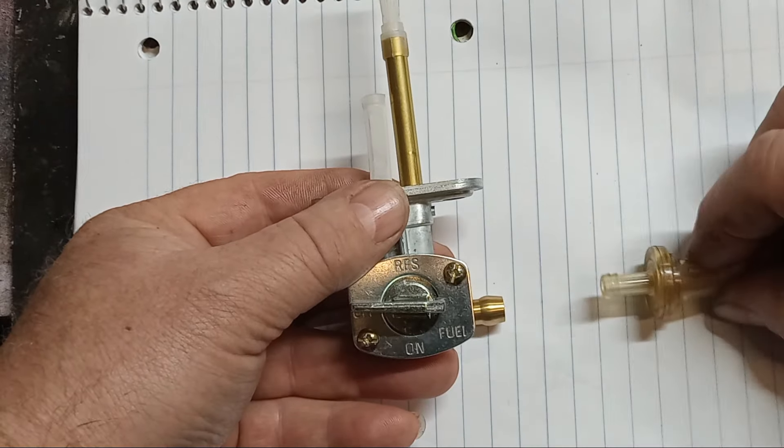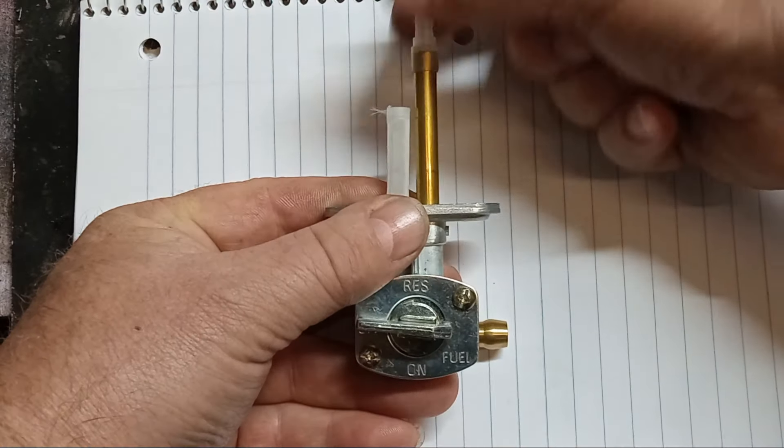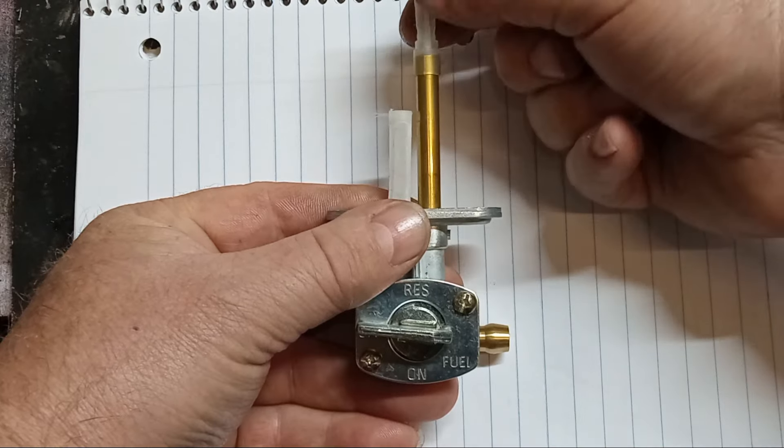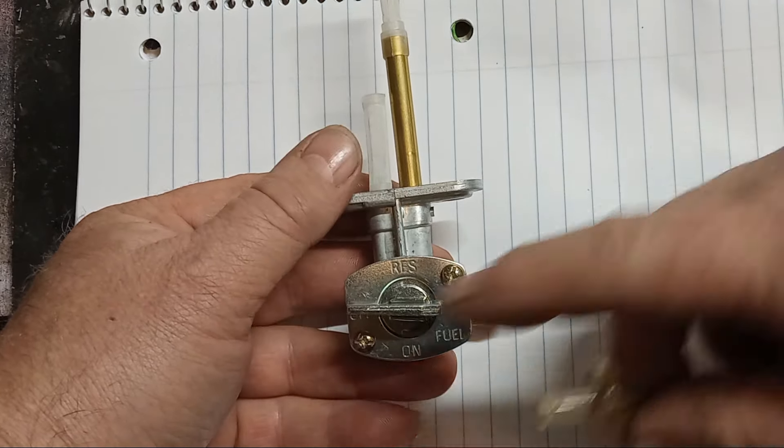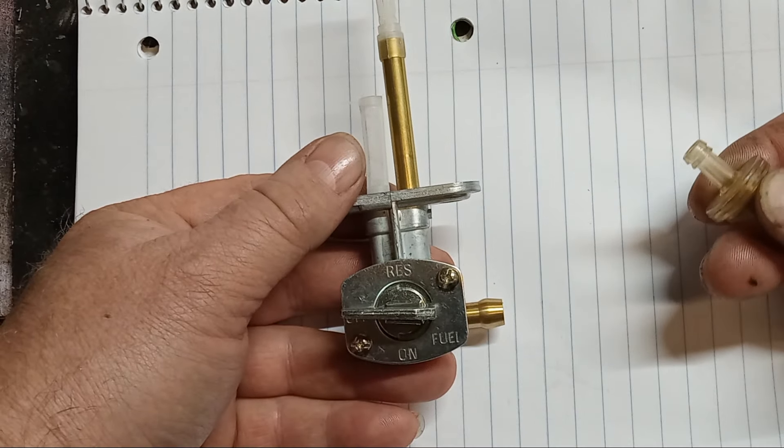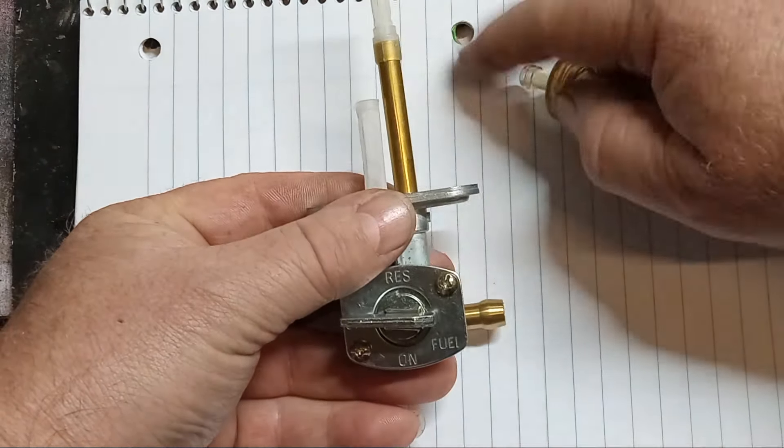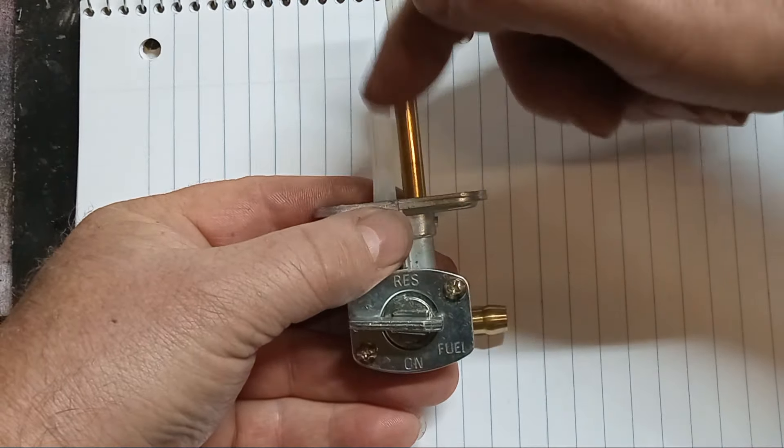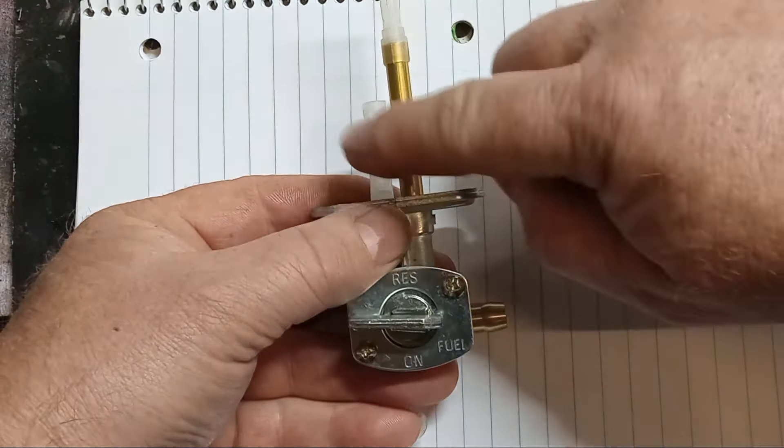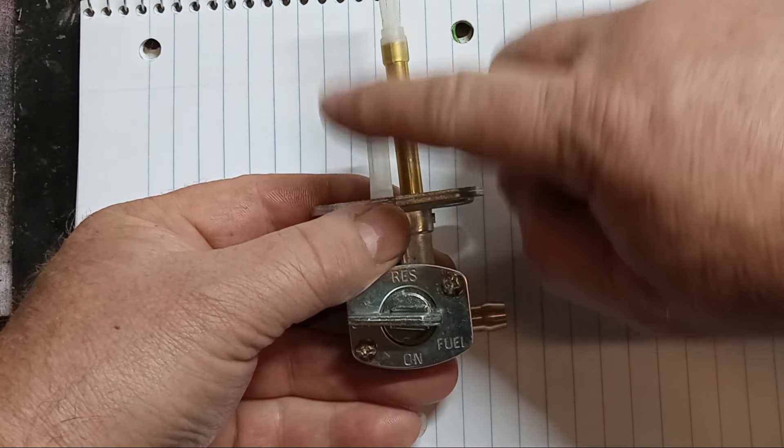So if you do want to run an inline filter, just remove these socks here. Remove them both, and then you can run an inline filter. When you go to replace your fuel filter, you just shut your fuel off, replace your inline filter, turn your fuel back on. So that's not a bad plan. You can remove these, rip them off, X-Acto knife them off if you want. You can remove these.